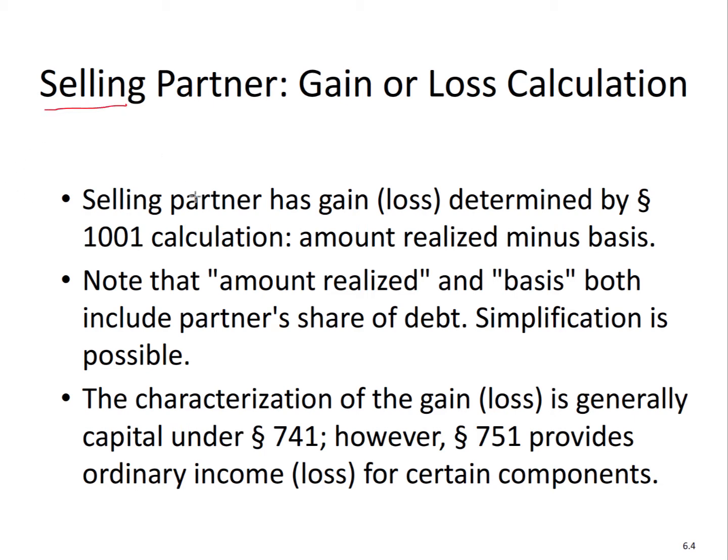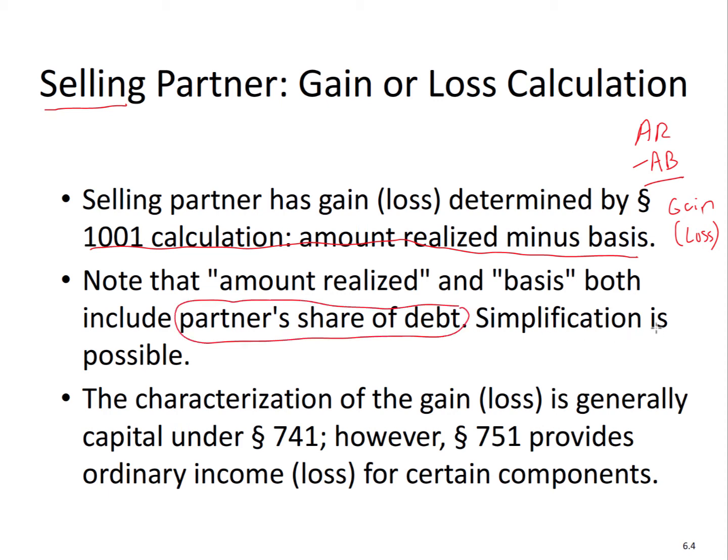So let's first start by calculating the gain or loss to the selling partner. That's the first place you should start. So again, section 1001 determines the amount realized minus the adjusted basis, gives us a realized gain or loss, which is going to equal the recognized gain or loss in this situation. That gain or loss, whether positive or negative, will be recognized and shown on the tax return. Now note that the concepts we've learned before about what is amount realized and what is basis go into there, including a partner's share of debt. A partner's share of debt can go into the amount realized because any relief, if the partner is being relieved of any liabilities, even with respect to the partnership, that portion goes into the amount realized.